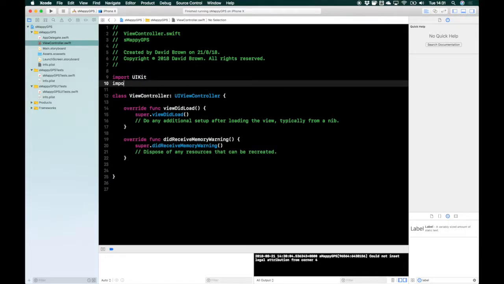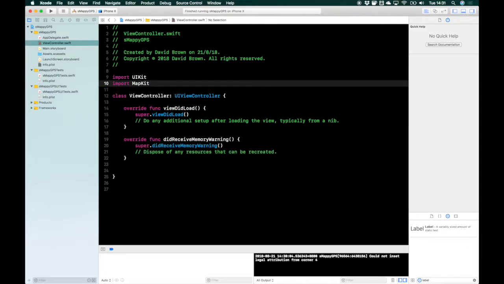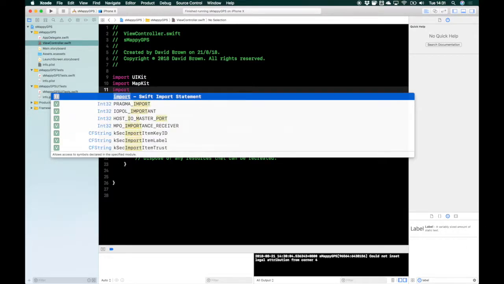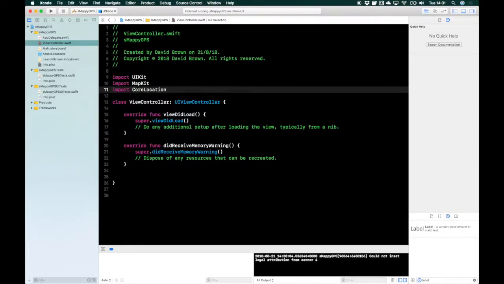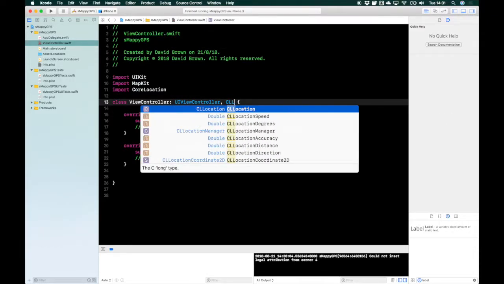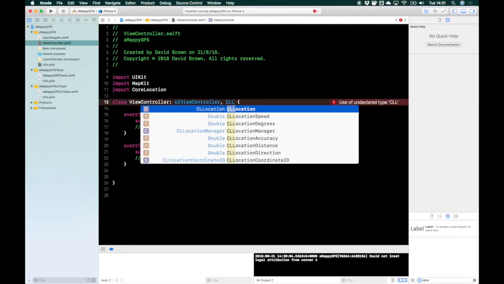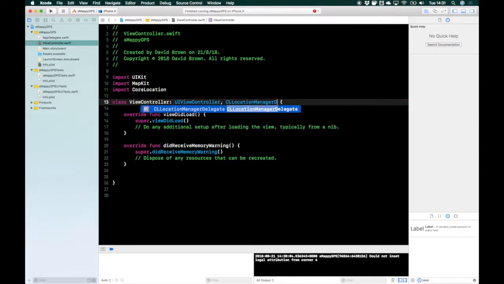Now, first of all, we need to import a new library file, and we're going to import MapKit, and we're going to import another library file called CoreLocation. Okay, and they're two important things that contain functions that we can reuse, so we don't have to write that code. Apple's already done that. So in our view controller definition, we also have to add CLLocationManagerDelegate. So it's telling the view controller that it can inherit some properties from another class. It's a bit technical, but we need to do it.